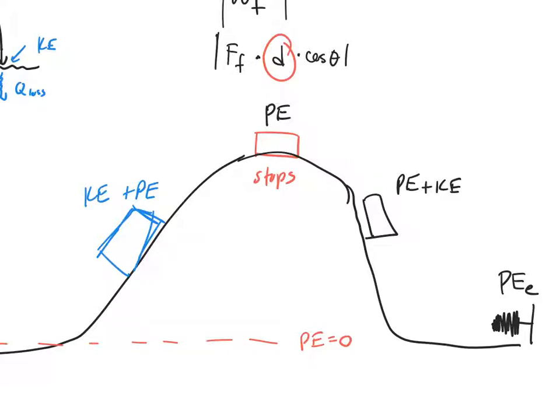So if the problem is only referring to the beginning up until it gets to maximum height, that's the end of the problem right there. But then maybe part B says, after, this is like an AP level question, really. I could give you stuff with A and B that has different parts, it'd be a little easier, but it might say that after it reaches the top, it then starts to fall, and maybe there's friction. You have to incorporate work done by friction, F_D cosine theta, if you can find this distance.